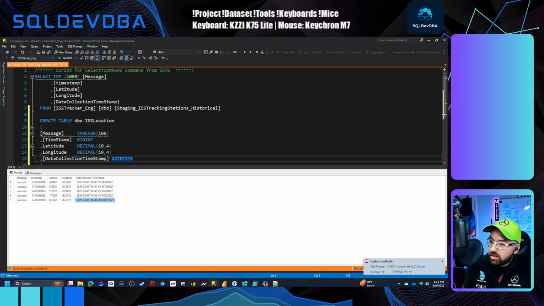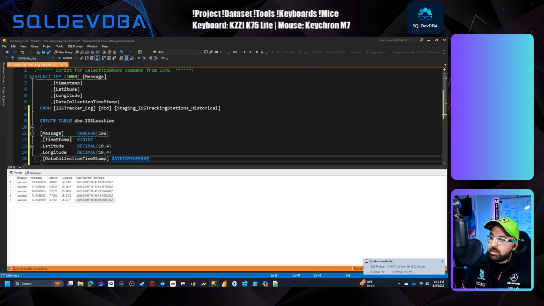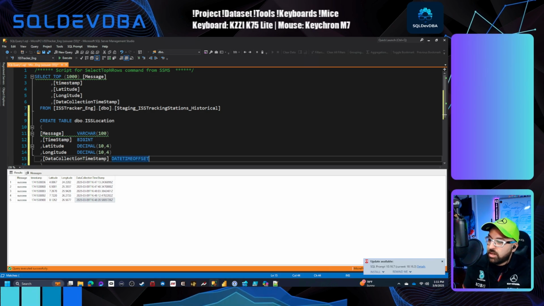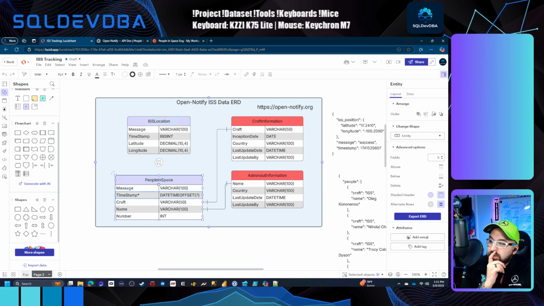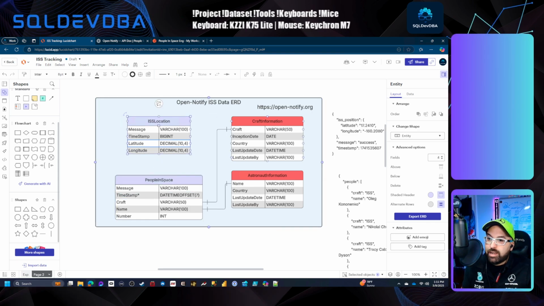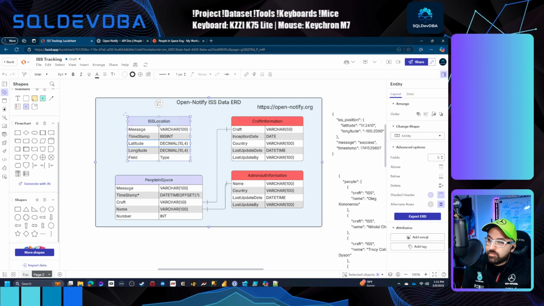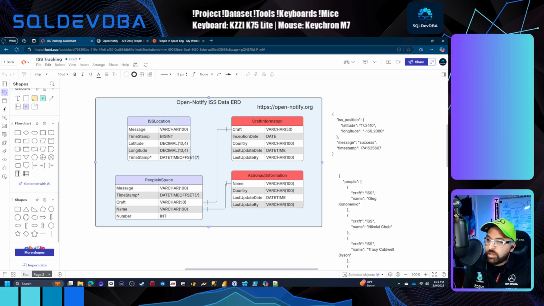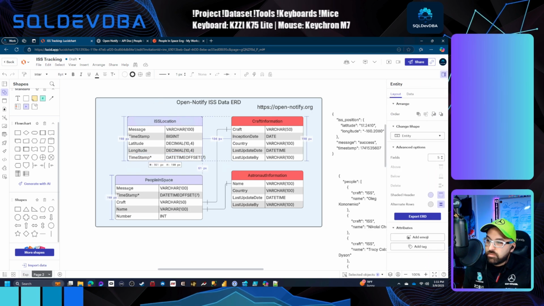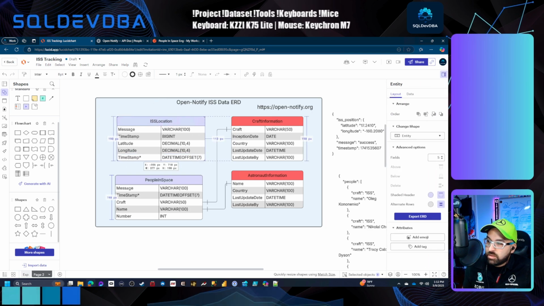What is this? Datetime, no, datetime offset. This is the datetime offset that we were talking about earlier. Now, why doesn't my plan have this? Oh, it's the people in space one that I got it from. So I'm just going to go ahead and add it here as well. Date timestamp, and here, datetime offset. So there we go. Now we have it in our plan, and we are okay.